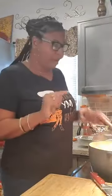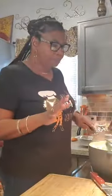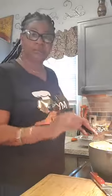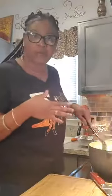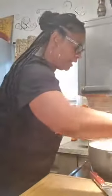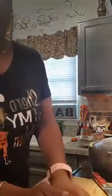So that's what we did for the cabbage. Let's recap. All we did was cut our cabbage up. We took off the hard parts that we know we didn't want to eat, that we cannot cook. We have our cabbage boiling in some water with a little bit of oil, salt and pepper, and some vinegar to cut the smell, and crushed peppers if you like. And you have to keep doing this, like I said, to your taste. So we have that going. We're going to put our lid on a little bit on the edge, so that the steam can come out and it won't overflow on the stove. Because trust me, that will happen.